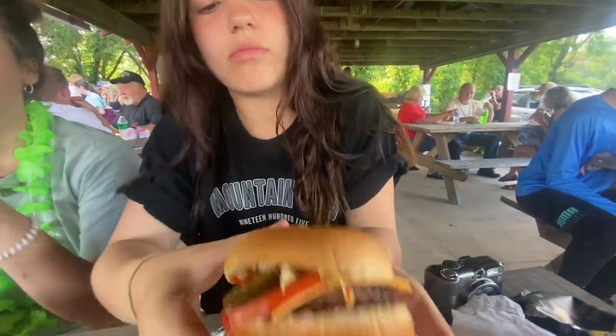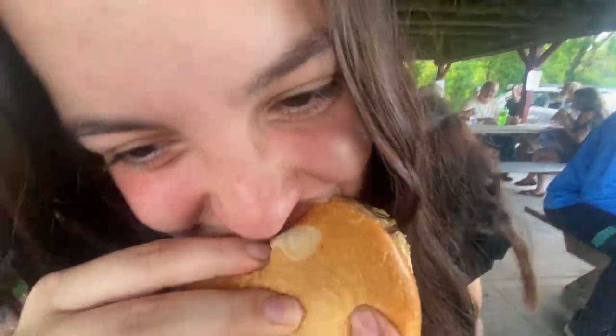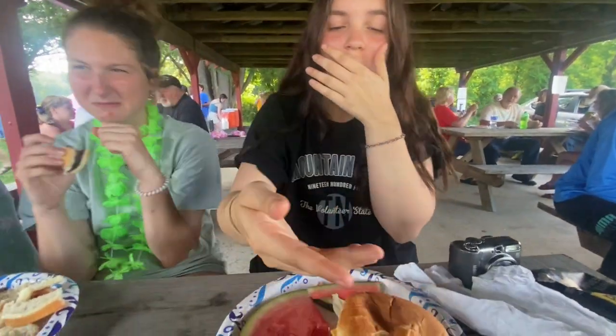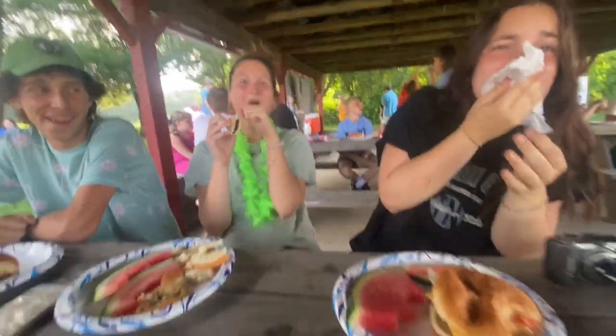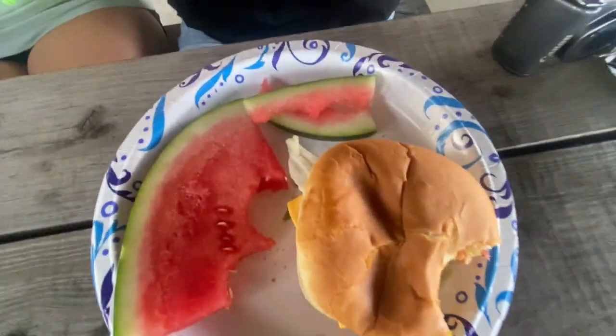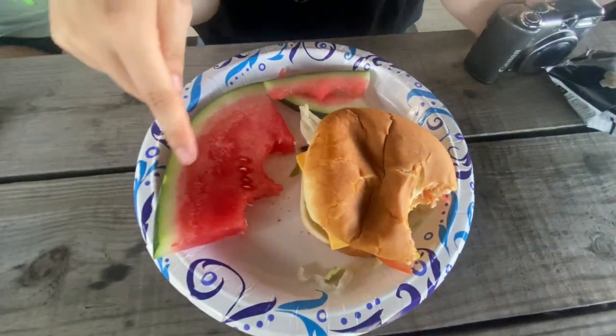Take a bite. Where's Becca going? Okay, what else? Has it got watermelon?